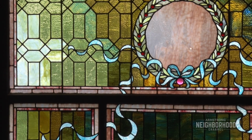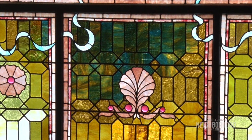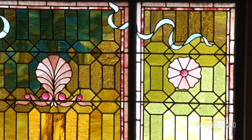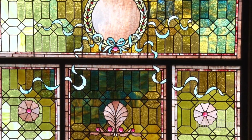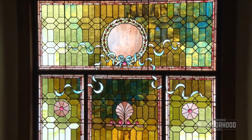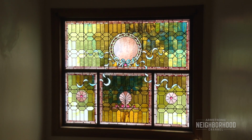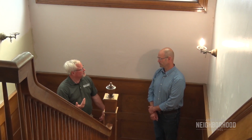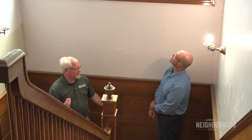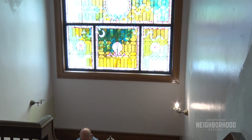The seashell design in the middle of the lower panel also carries over to the stenciling in the formal entryway. And you'll see that shell design not only on the wallpaper, but also in imprints in the plaster up in the top of the beams. So it's kind of interesting. They, again, did spend time in the East. Maybe the ocean theme was appealing to the McDowells, and their children studied in the East, so they're probably influenced maybe by Maine or the ocean or the Connecticut family. It's also very classical. It is. It's a beautiful piece.